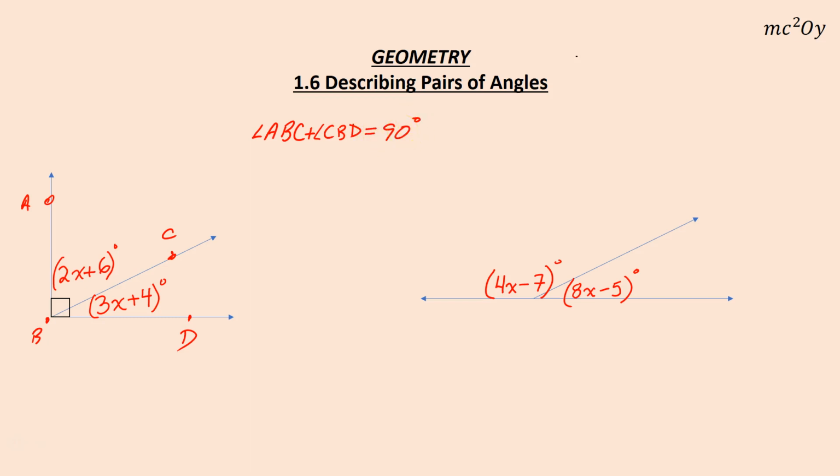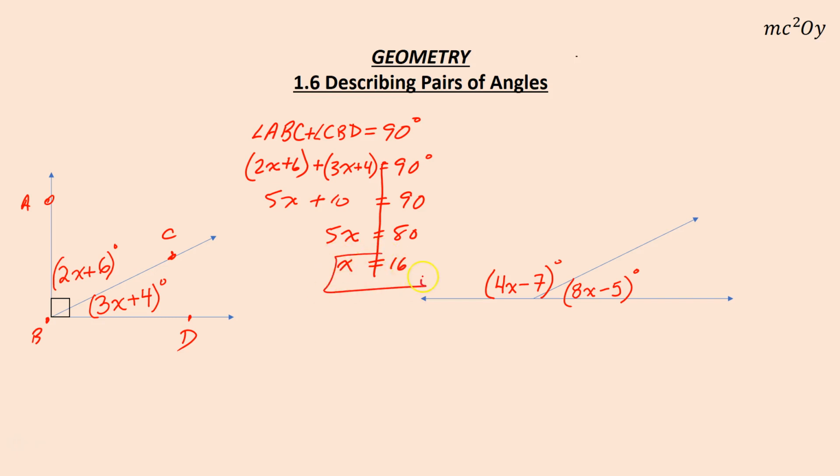So the measures of those angles do. Okay, and so the measure of angle ABC we know is 2x plus 6. And the measure of angle CBD is 3x plus 4. And that is equal to 90 degrees. And so what I could do from here is solve for x. So I get 5x plus 10. Notice I just dropped the parentheses because they really don't do anything mathematically. They're just there to show we substituted in. Equals 90, which means 5x equals 80, which means x equals 16.